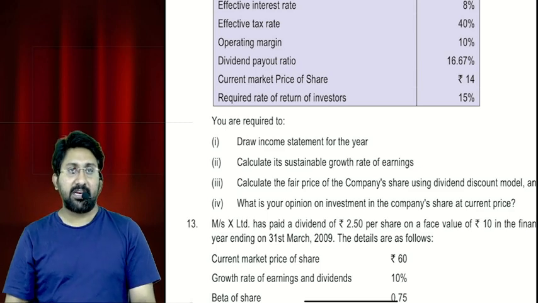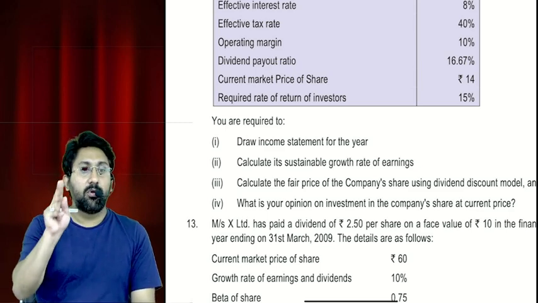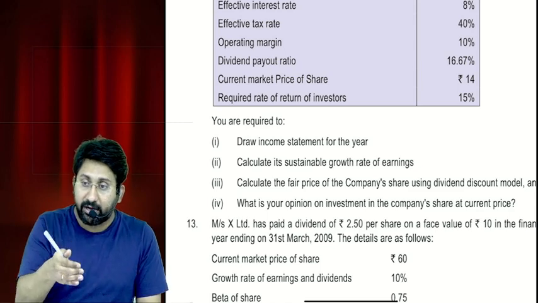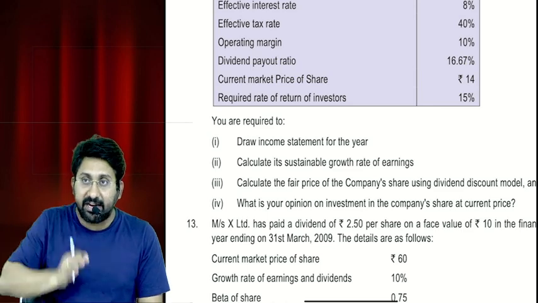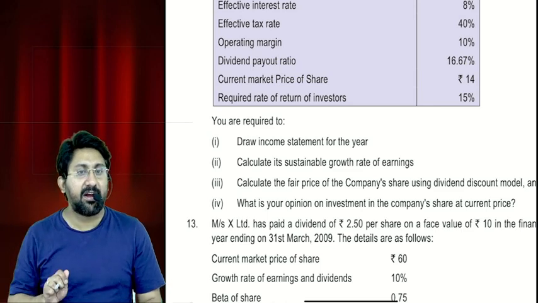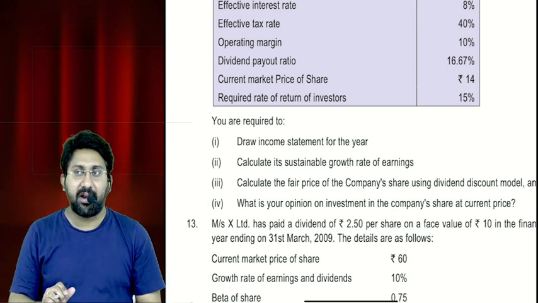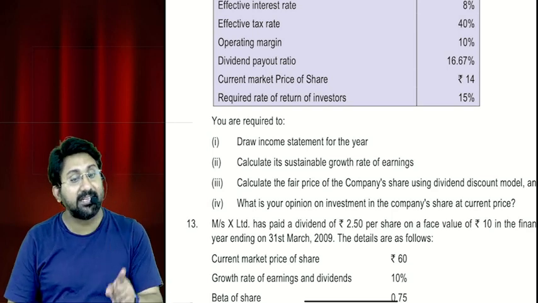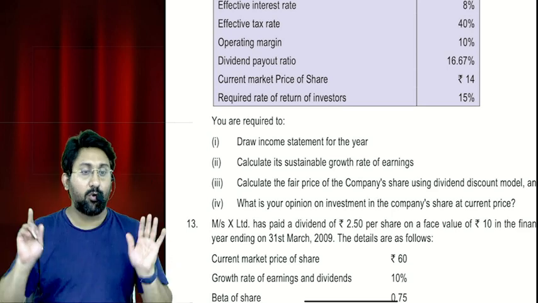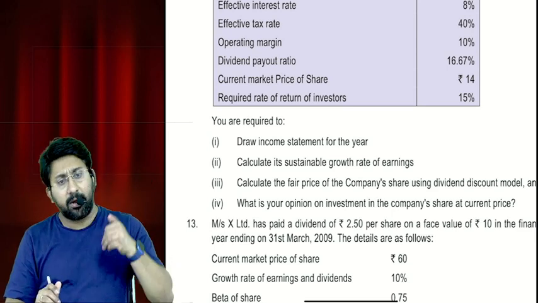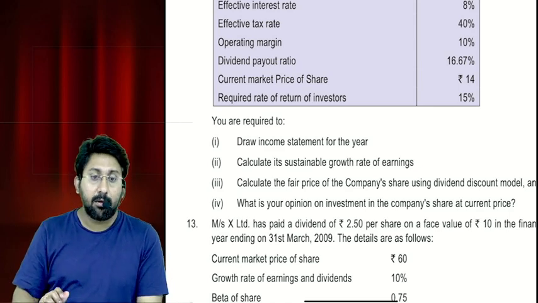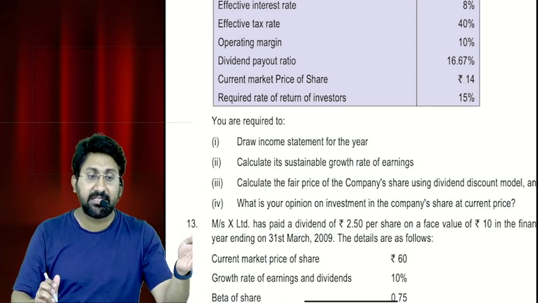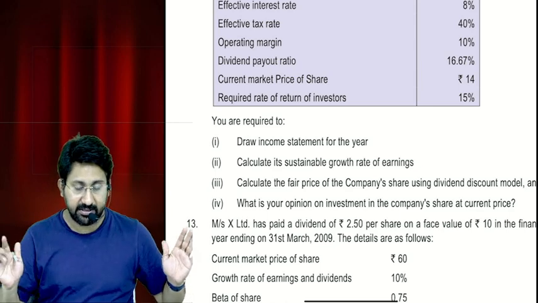So, try to understand: Ke minus G, where you have to take b into r. b represents what? The retention proportion. Whatever is retained is still earnings, not a dividend. What is already paid is a dividend. Whatever is not paid still stands as earnings to the company. Therefore, growth is always earnings-related growth. If nothing is said in the question, you can presume that it is growth in the dividend also. But if the company has a different payout in the question, we should consider growth in EPS and growth in DPS as different things.